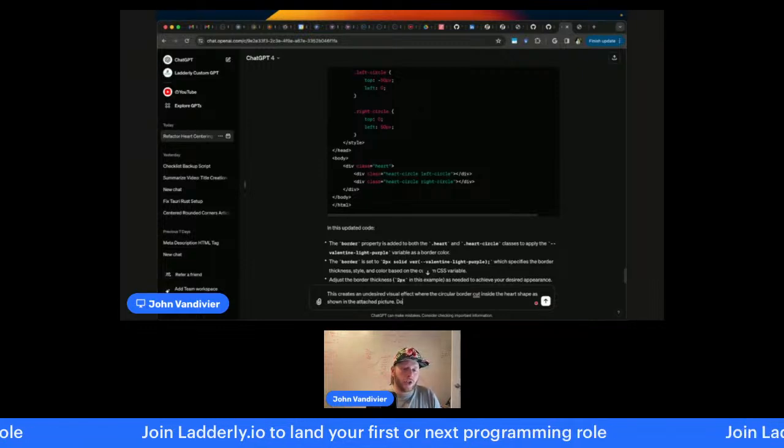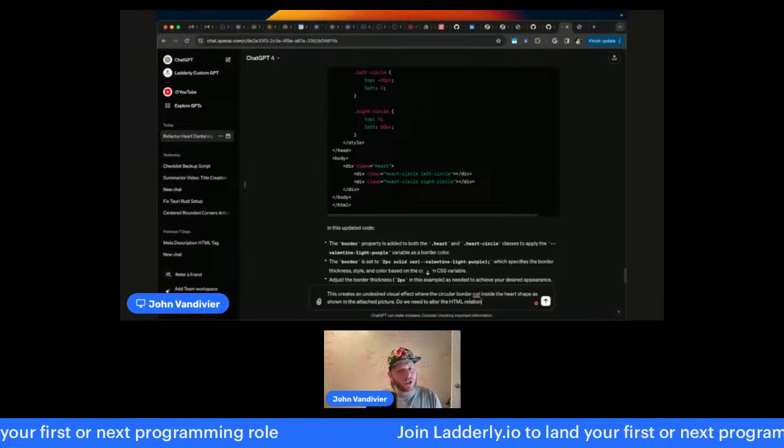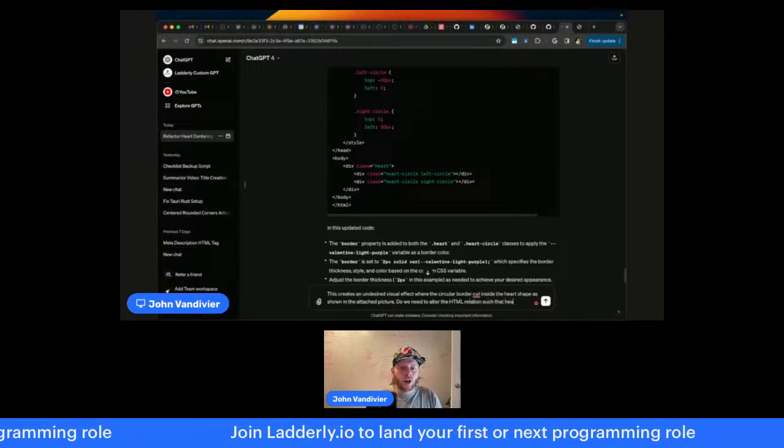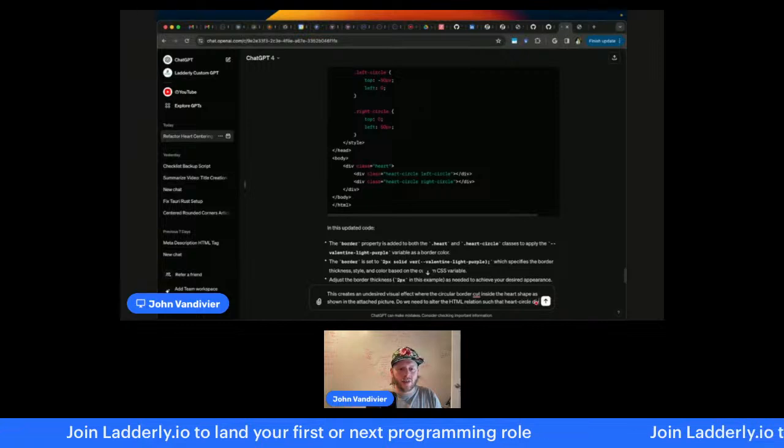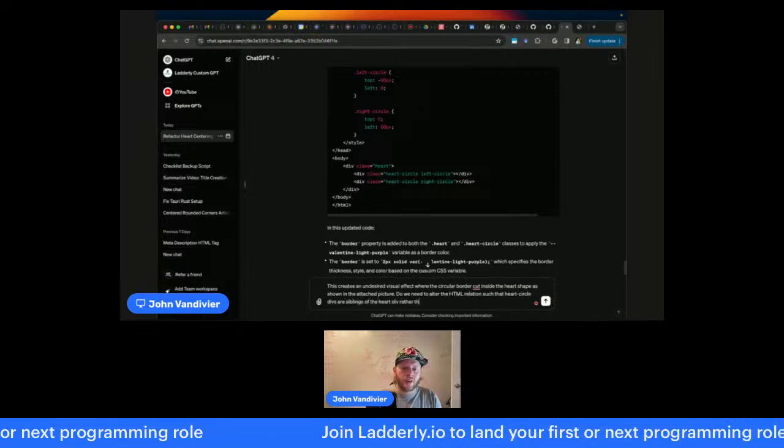And then I'll ask it as a question: do we need to alter the HTML relation such that heart circle divs are siblings of the heart div rather than children?